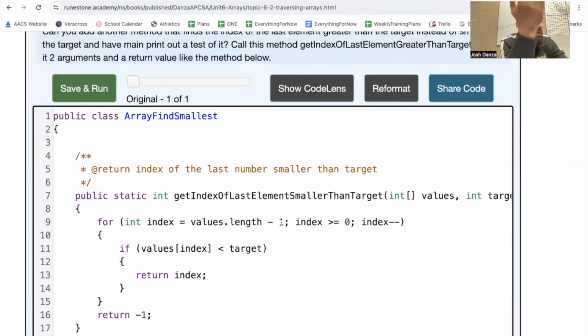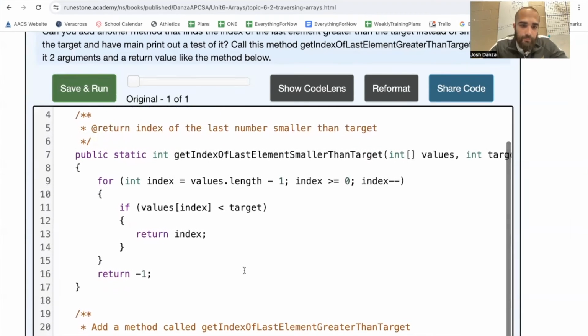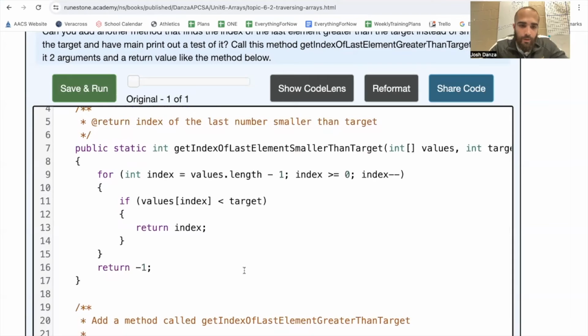And if the array is 7 elements long and you want to start at the very last one, that would actually be index 6, right? Because 0, 1, 2, 3, 4, 5, 6. So that's why we're starting there. And as long as the index is greater than or equal to 0, keep subtracting 1. Okay. Then it says if the value at the index is less than the target, return index. Okay.